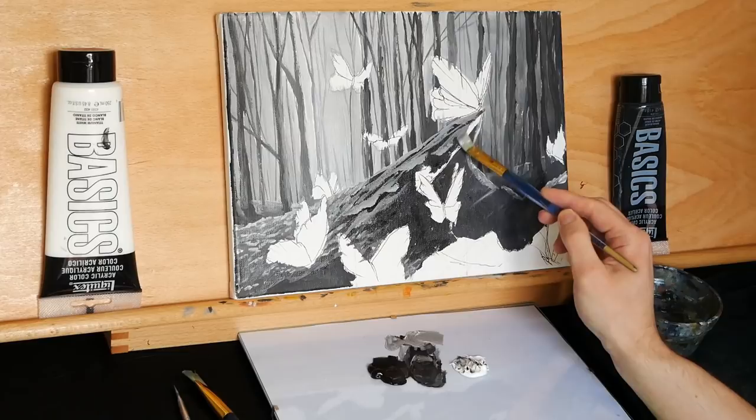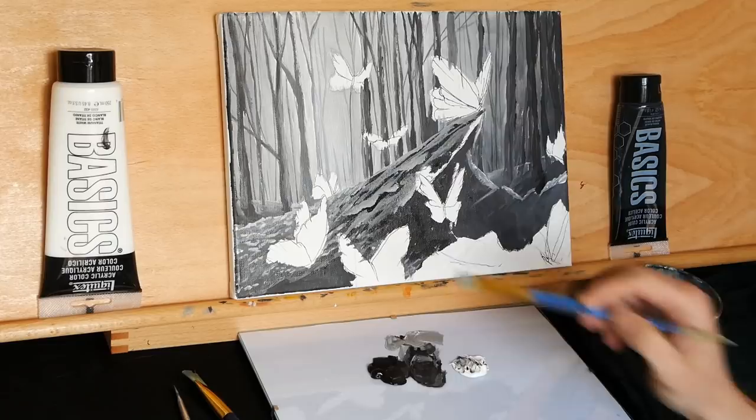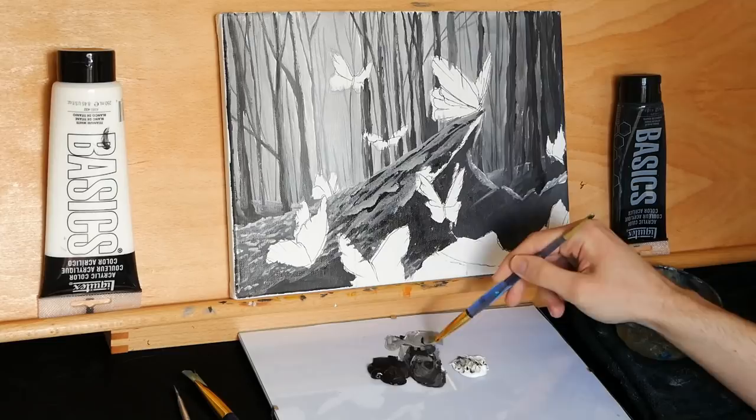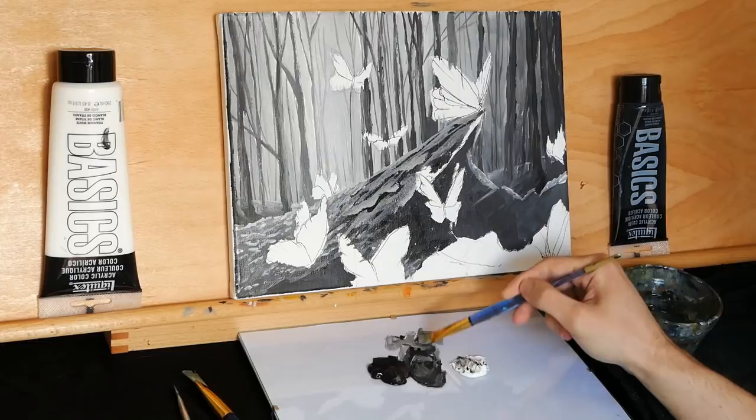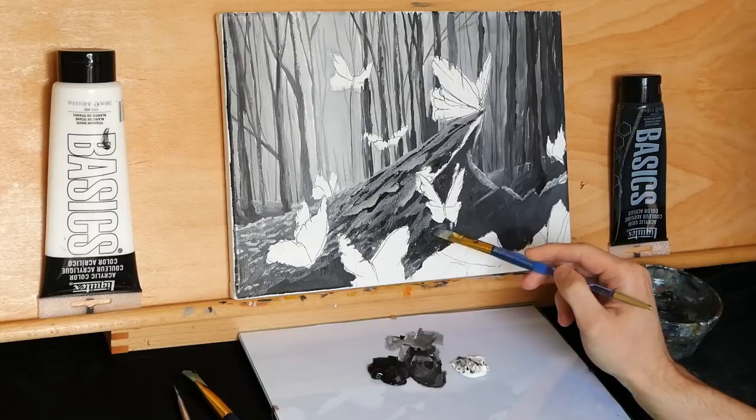There we go. We kind of want this maze to run in between all of them, and I'm just trying to keep it fairly random. With that said, again, if you're using the digital sketch, this will all be drawn out for you, and this part of the process will be a lot easier. But as I get farther down, I'm going to mix in a little bit more Mars Black, make that highlight slightly less of a highlight, more of a mid-tone, and then I'll continue working these forward.